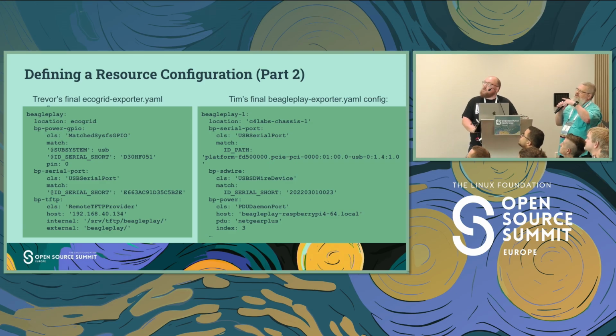So you can see that I've got a different driver, and the Silicon Labs doesn't really have a sensible serial number, so I'm using a full path to, basically, sysfs. But you don't have to remember that, right? It's in your config, and then you just keep using it forever. But because I've got the SD wire, that's in here, and also I'm using PDU daemon to control the Netgear switch, so that's in here as well. But that's all basically abstracted away at this point.